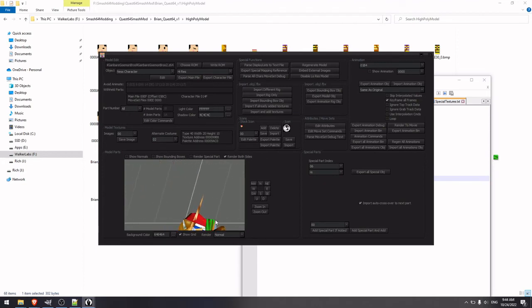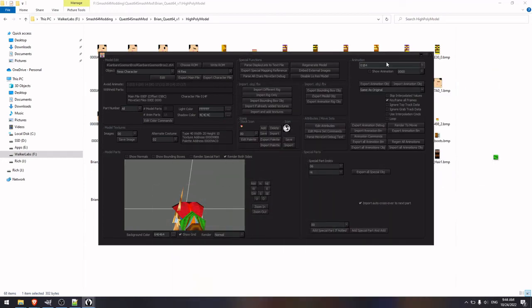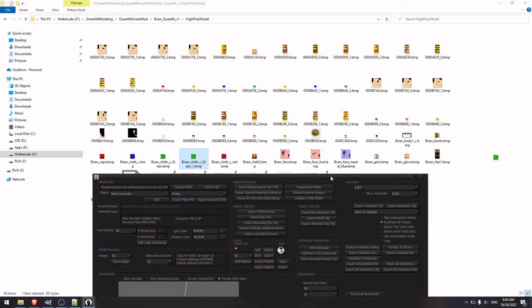Notice the back of Brian here. While it looked okay to begin with, you see the back? There's this red tint on it. There's these red lines. And we know those red lines are not present in the texture. You can see the texture.